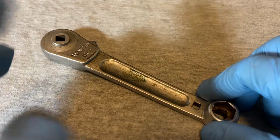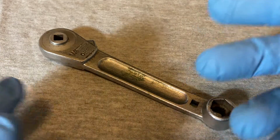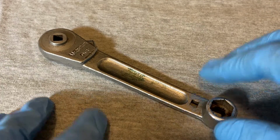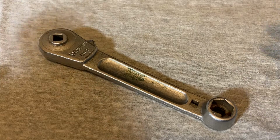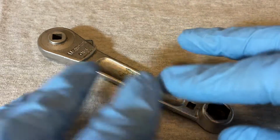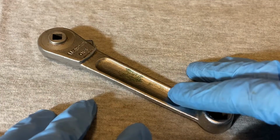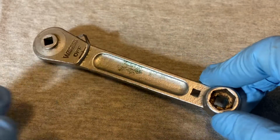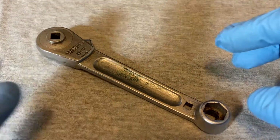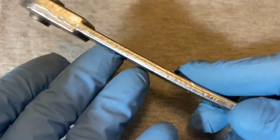Even tools that are not so vintage. It seems like they fell off somewhere where they started making tools that were not the best quality, you could say. This was back when even the not so great quality tools were still made in USA also, but from my experience, all the Walden ratchets that I've come across have been, what can I call it, not the best quality. The fit and finish was kind of shoddy. The plating wasn't that great. And this one falls into that period.